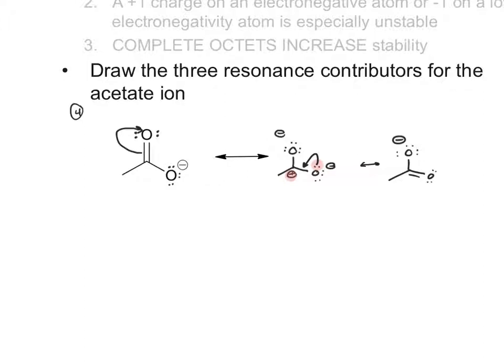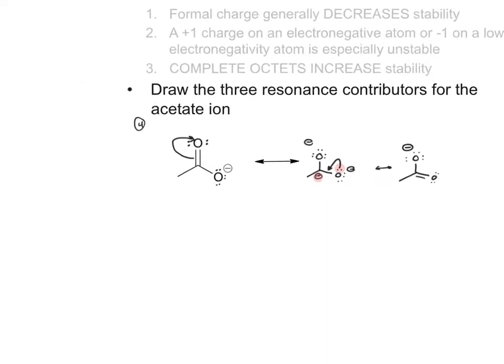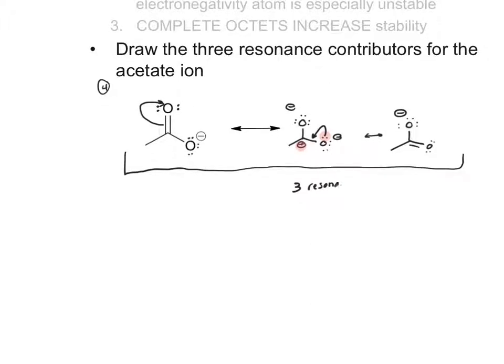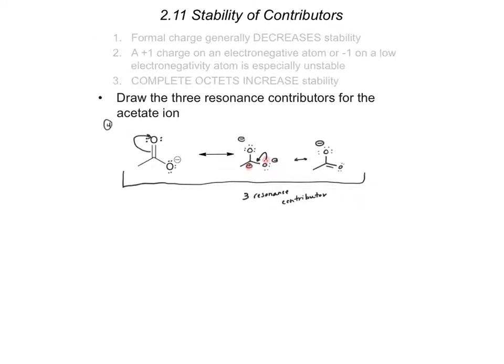So now, why am I doing this again? We're still asking which are actually significant structures for this overall molecule. You would think, after drawing these 3, that this would also have 3 resonance contributors, just like what we just drew for acetic acid, but you would actually be incorrect, right? This goes back to the fact that if we introduce formal charge, we never want it to go past 2 charges, right?